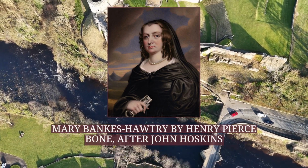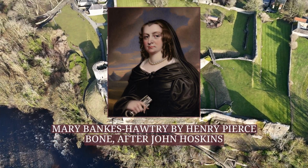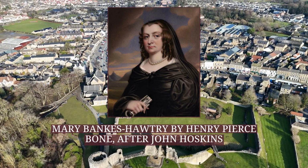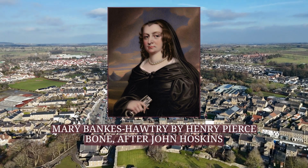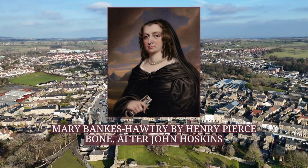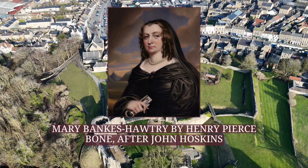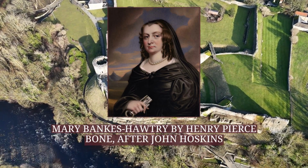The Parliamentarians gave orders that anyone joining the garrison would have their house burned and that no supplies were to reach the castle. Initially defended by just 5 people, Lady Banks was able to get food through and swell the garrison to 80. The Parliamentarian forces numbered between 500 and 600 and began a more thorough siege. It went on for 6 weeks until Lady Banks was relieved by royalist forces. During the siege the defenders suffered 2 casualties while there were at least 100 deaths among the besieging force. The Parliamentarians were in the ascendancy so that by 1645 Corfe Castle was one of a few remaining strongholds in southern England that remained under royal control.